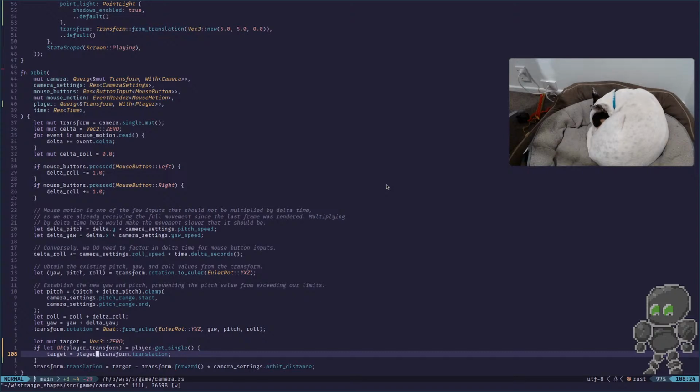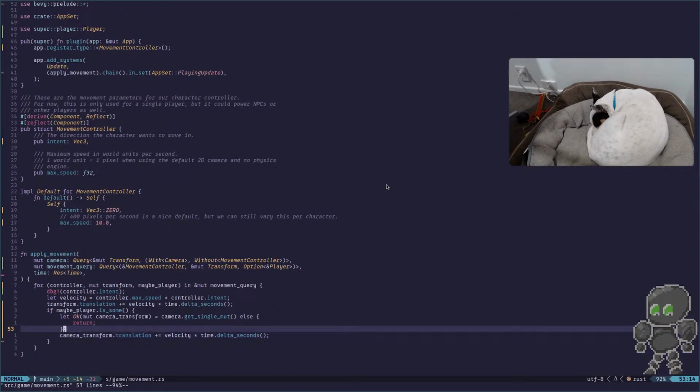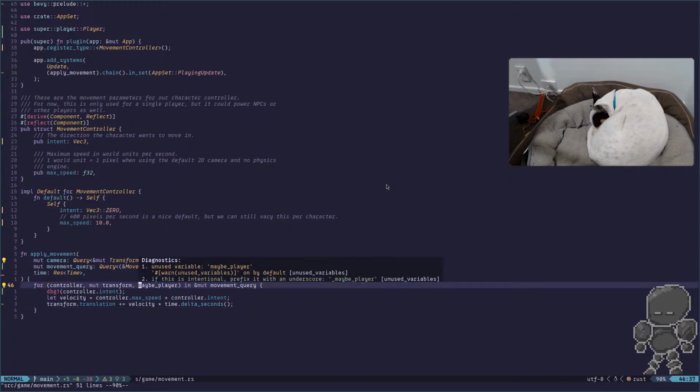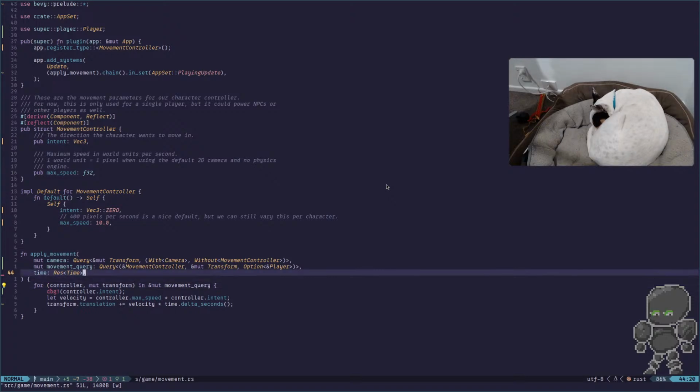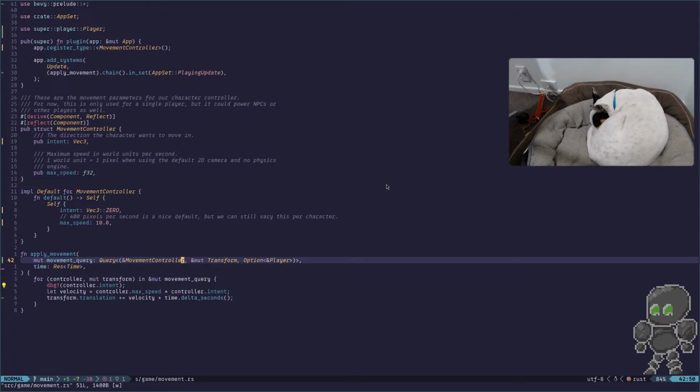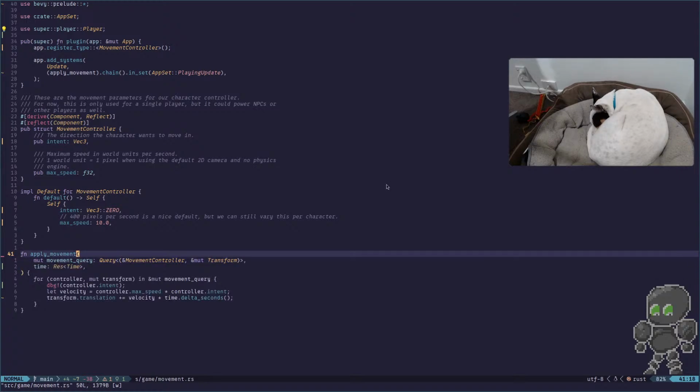And then we could take out this block because it's no longer necessary. And this becomes a lot simpler too, I think.